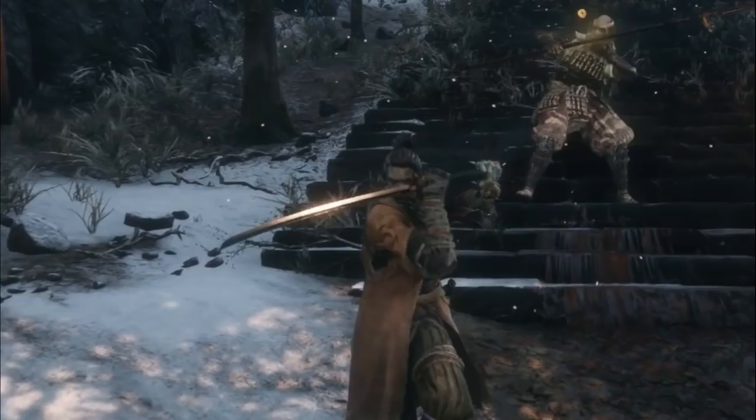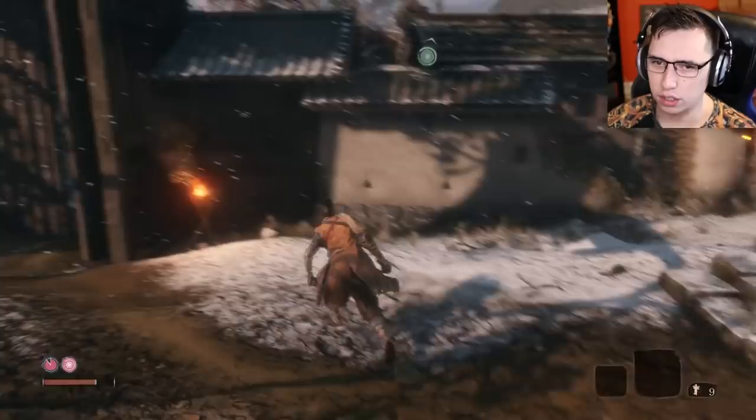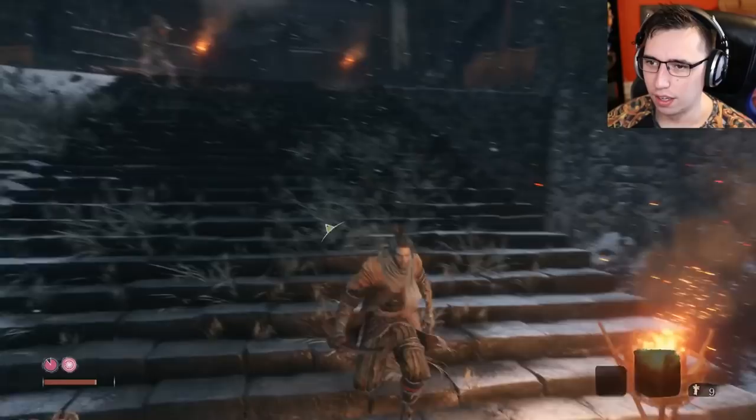So, we got this overgrown ogre here, but apparently he's afraid of fire, so... Do I use fire? Do I hit him with these thingies? Or what? I don't know. But we're gonna try to fight him. This is gonna be a total fail. I can feel it already. Let's go!